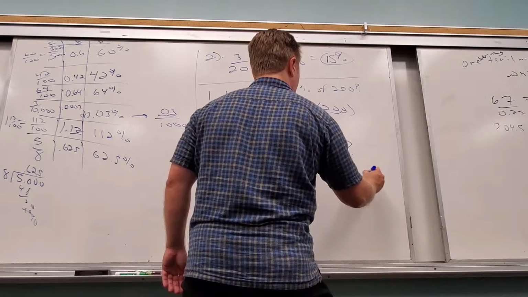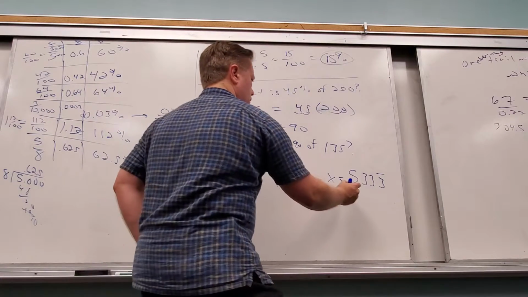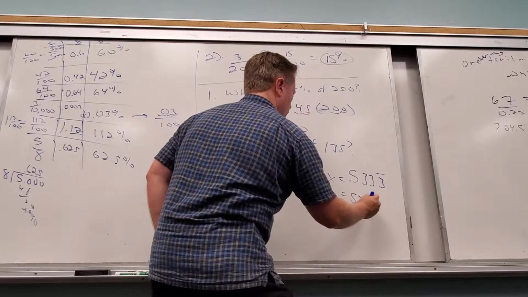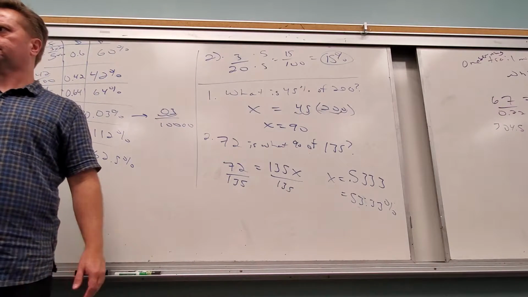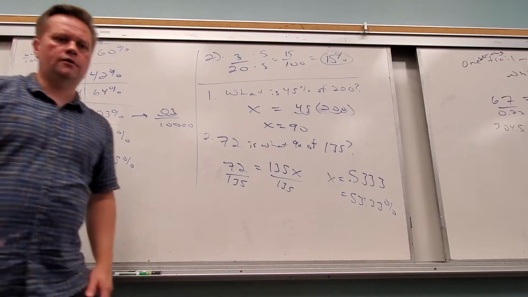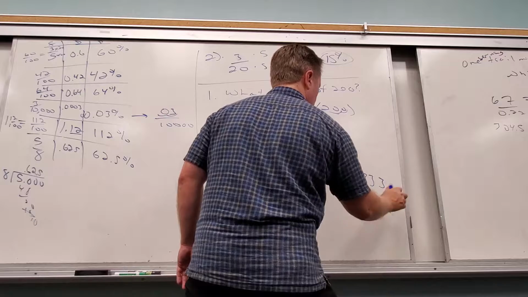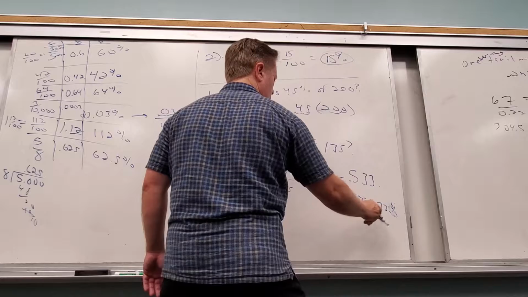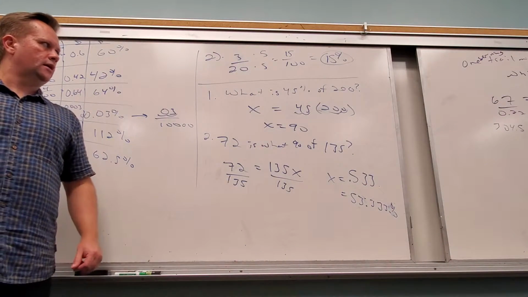So it came out to be 0.5333 forever. Neat. Which would be 53.33% if you round it there. Jeff, you definitely said thousands as a percent. I'm marking a point off on that for you. So you can have it as a decimal, but I want it as a percent though. All right.